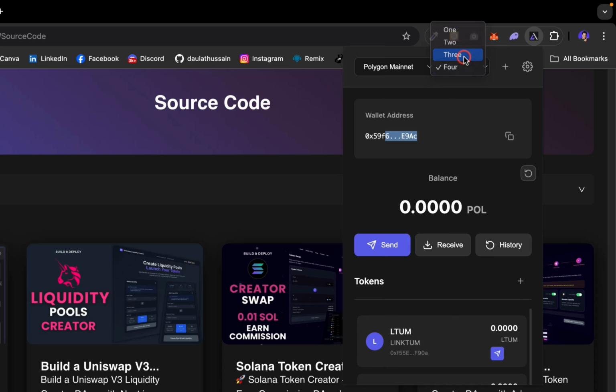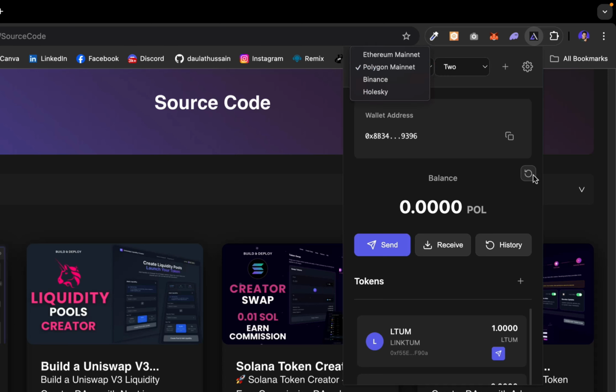I can come back here. I can go back to account number 3. I don't have it, but the moment I go to account number 1, I have the fund in this particular wallet, and I can go back to account number 2 in which I don't have the fund, but I have the token. So that's how you can create the wallet and how you can import your existing wallet to MetaMask. Now the next one we have is the network.